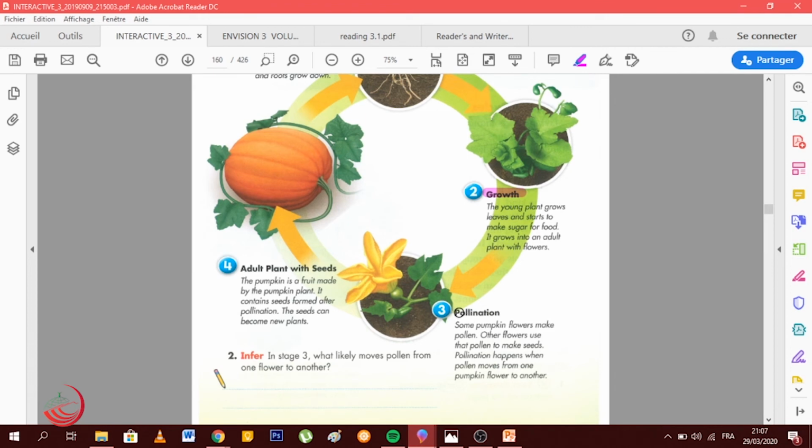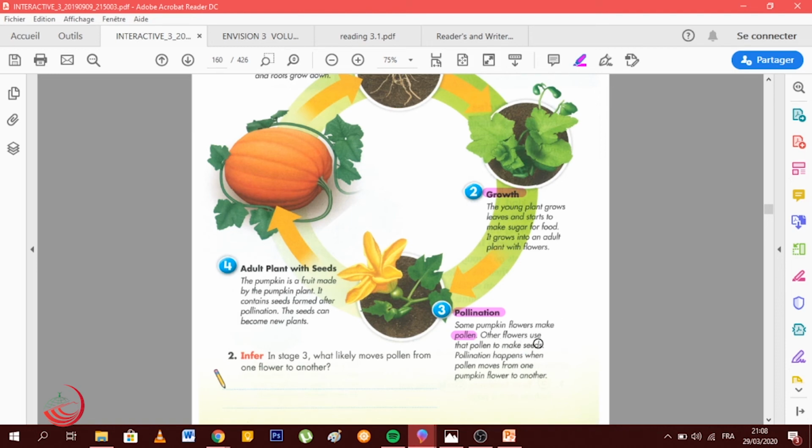Then we have pollination. So these flowers now, what do they need? They need pollination. Very good. Some pumpkin flowers make pollen. As you've already seen, we have 2 types of flowers, like we saw in the conifer. We also have 2 types of cones: one that makes pollen and one that takes the pollen and makes a seed.